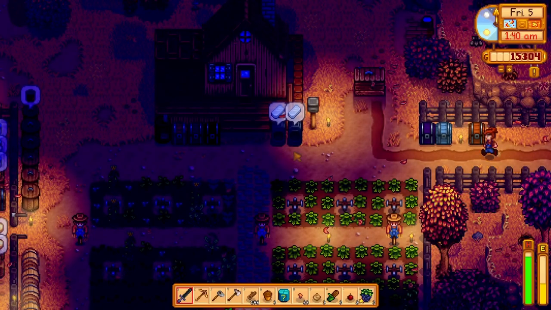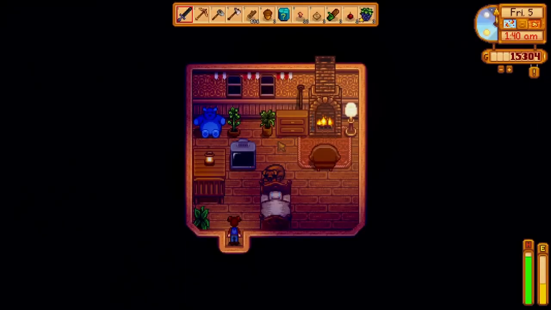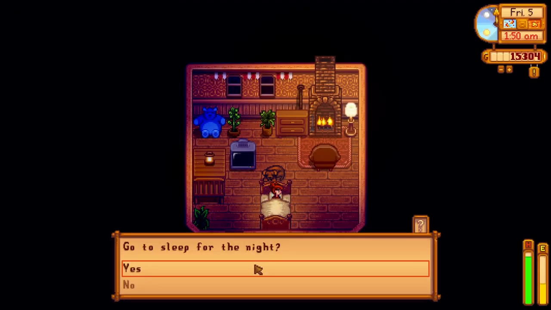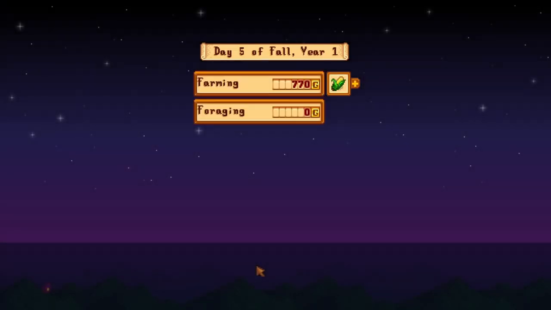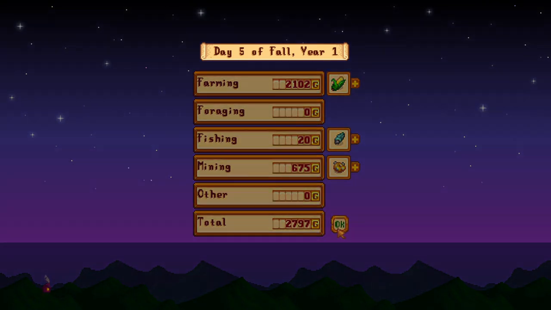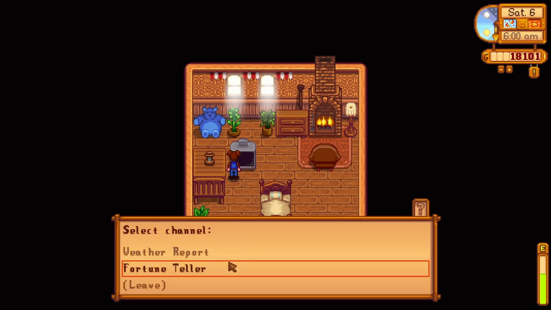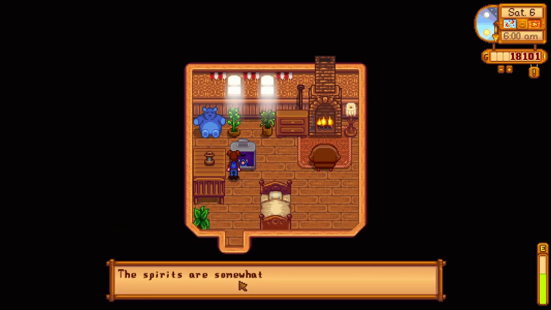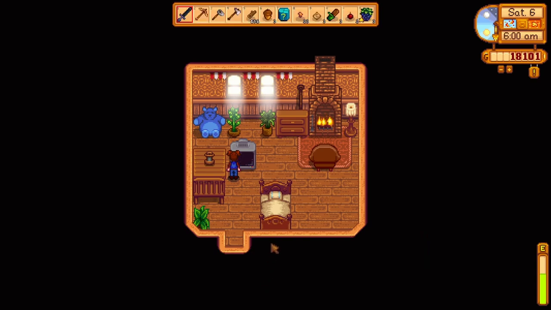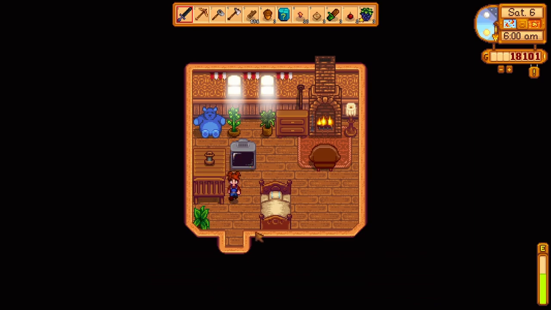Yeah, I think we're good as long as I don't try to organize anything. Okay, that's Friday in the books. Okay, Saturday, the sixth day of fall. Fortune teller says, somewhat mildly perturbed today, luck will not be on your side. Weather report. Oh, it's gonna rain tomorrow.